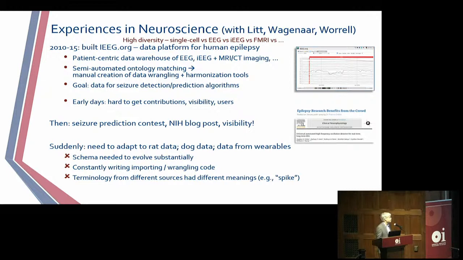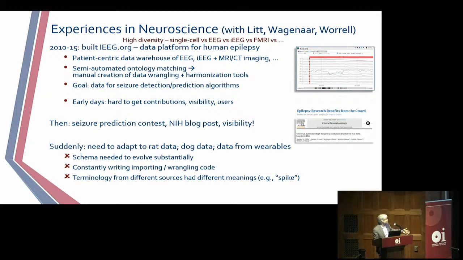So other researchers at Penn said, we have rat data, we have dog data. Why don't we put this into your system? Why don't you just collect our data, right? Well, we had a database with constraints that assumed there were clinical records, patient identifiers, et cetera. We had our developers spend 3 months redesigning so that you could just take the data and the little amount of animal information and put it in. New file formats.